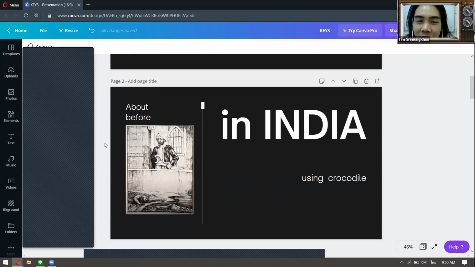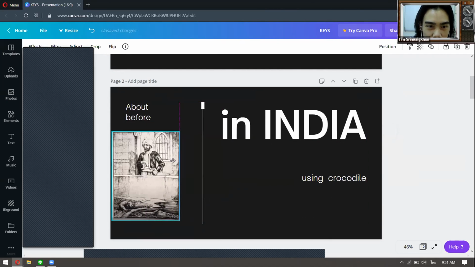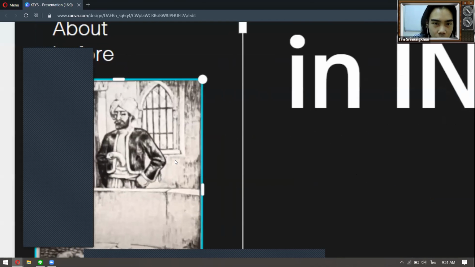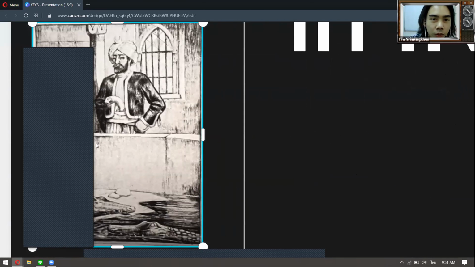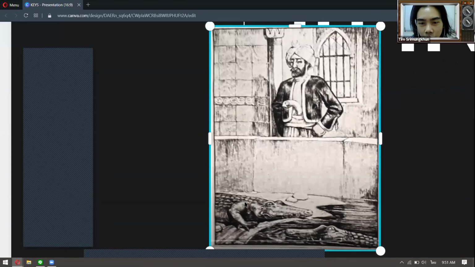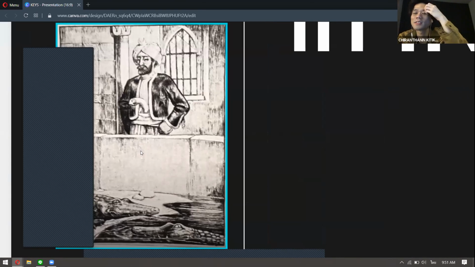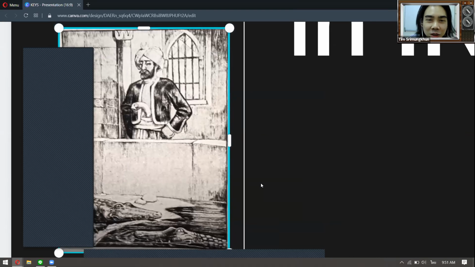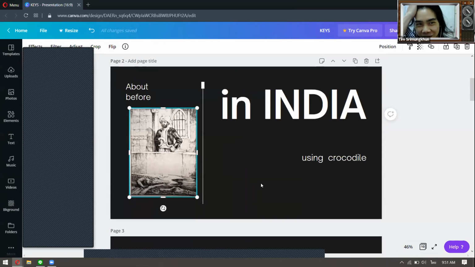So in India, before, they used crocodiles to lock the door. I mean, to be a security guard in a room, like you can see in this picture. Maybe it's not clear enough. Oh, see this? They will use the crocodiles like this. I think it's very interesting because why do we need to lock things?